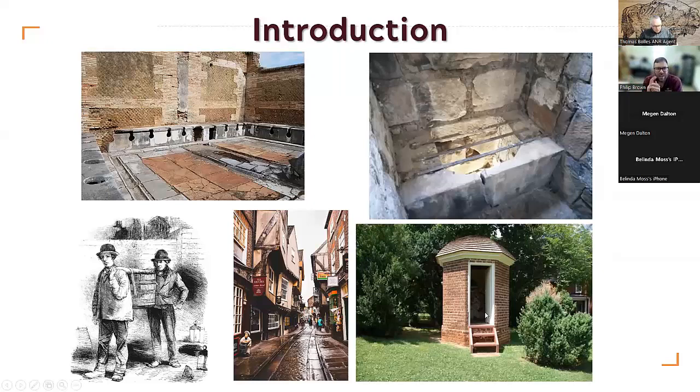Over on the right we've got what I think is Monticello — one of the founding fathers' homes — and that's an outhouse. Another way: just somewhere off in your land, a big hole gets dug and you get rid of the waste that way. On the far left are 'night men' — Victorian people who would come around in the middle of the night and dig up all your waste from your outhouses and take it off in a cart and dump it somewhere. So there are all these different ways of getting rid of waste.